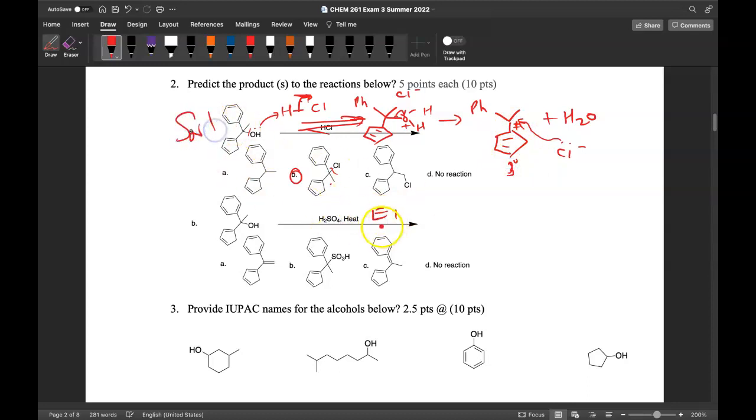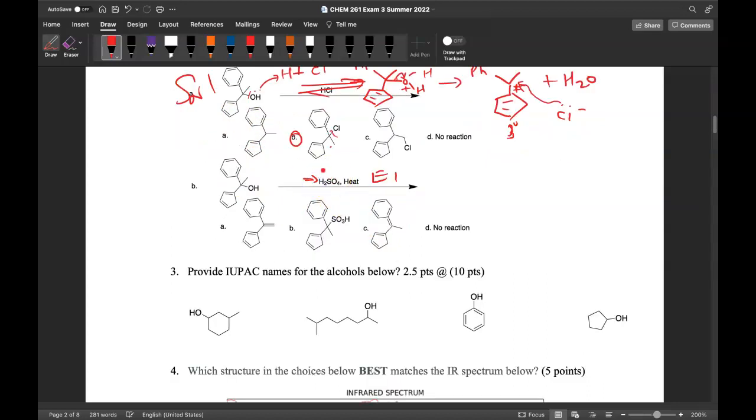Here, this is E1. That was SN1. This will be E1 because I see now the acid of choice is bulky, not like HCl, which is small, where Cl minus will come back to attack. This one will lose a hydrogen, yes, but it will not come back to attack. So again, same step. E1 and SN1 go through formation of a carbocation intermediate. So you get your water activated to leave after protonation.